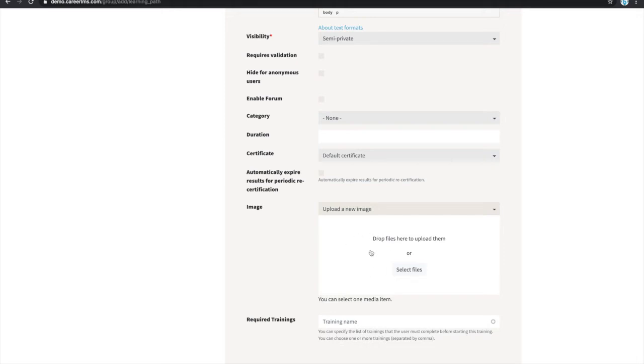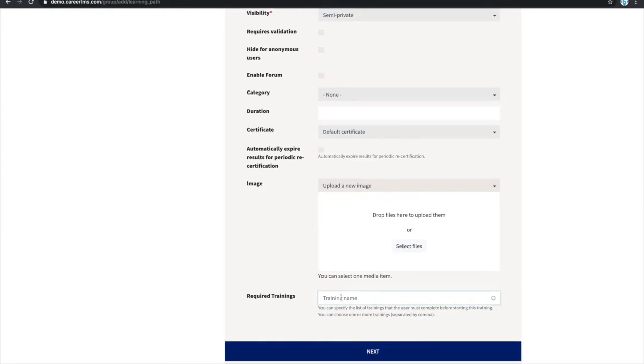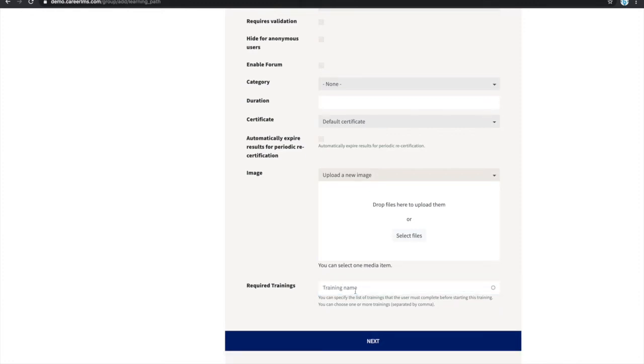And then we can set an image for that training, so that when they see the image they can easily understand what this training is all about. This would sometimes be helpful for some institutions. For example, if the student needs to attend this training, they must finish another training with some specific mark, right? So only then they can attend this training. So that is a precondition. We can set it up here.